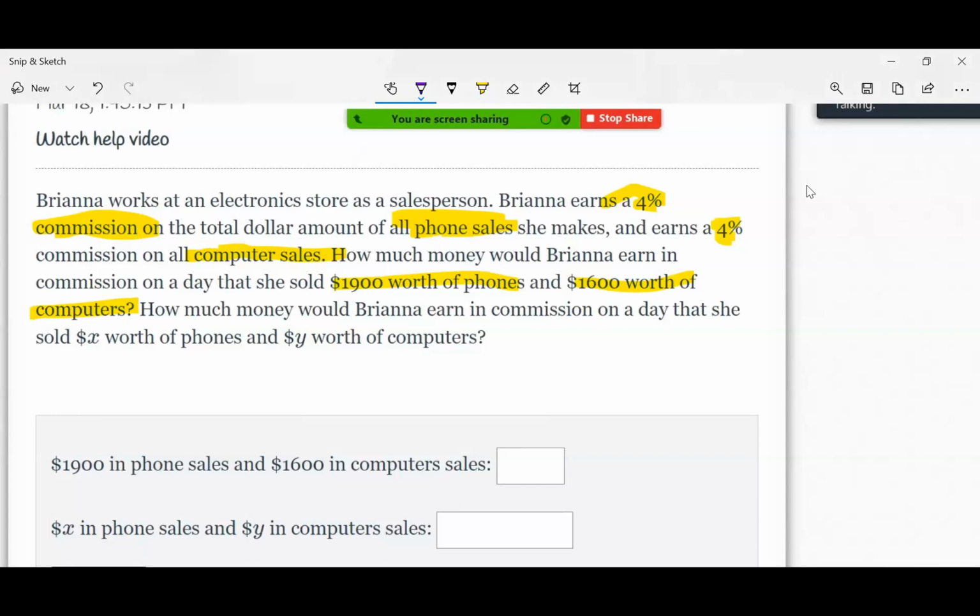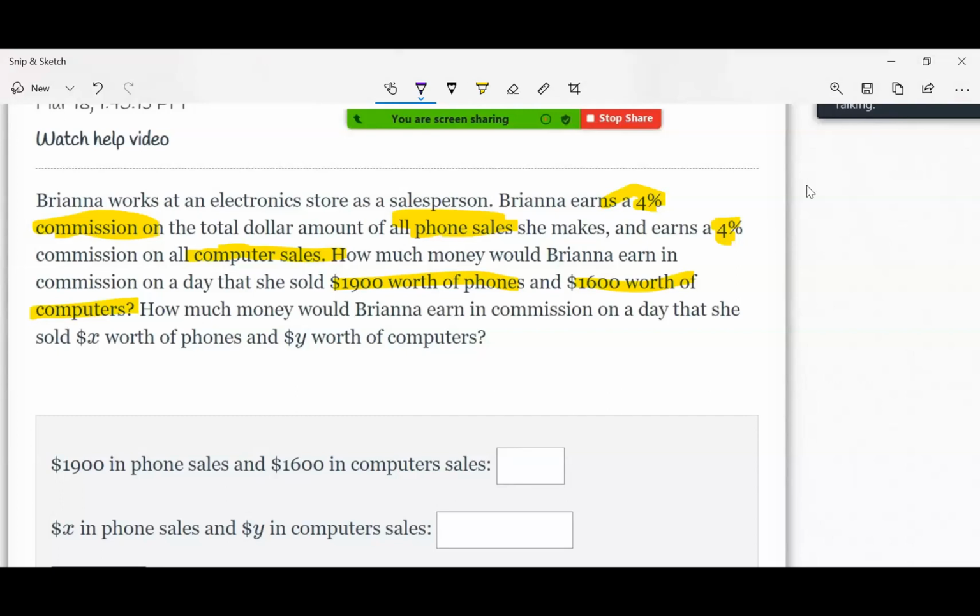Okay, so Lena's heard of it at least. Okay, but Eva has not, and that makes sense because you guys would never have earned commission yet. But if you have a family member that earns commission, then you probably heard a lot about commission because they probably talk about it a lot.